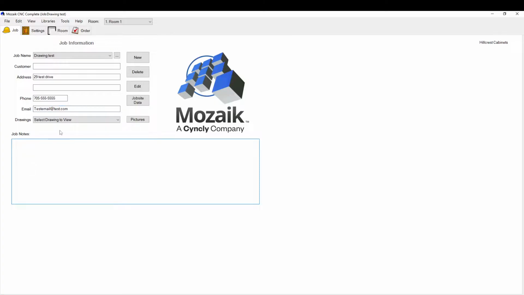Okay, then here in job notes, you're going to want to use that to fill out any specified notes that you just need somewhere to type that's not on the actual plan itself. You can type that in right here. Drawings, you can add different drawings within the job itself. Here I am explaining more than I have to. We're just drawing a room here. So let's go. I'll show you these later. You just can add different little things, but instead I'm just going to jump right into the Settings tab.